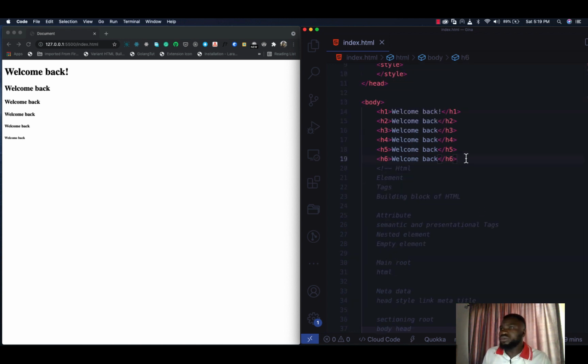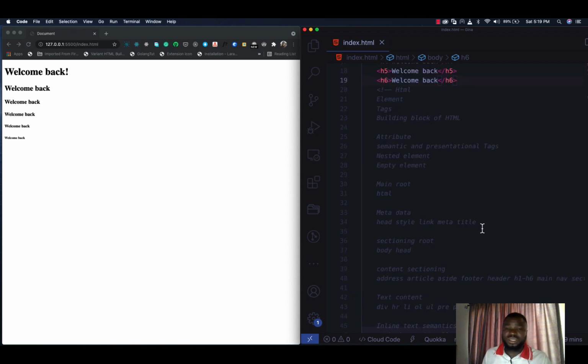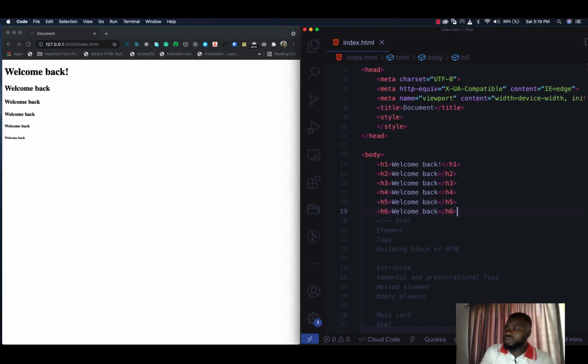So we are done with writing our heading elements. The next text content tag I'll be talking about is the paragraph tag. So P for paragraph, right? So we just use the P tag for paragraph. So if you want to write a paragraph, this is how you end up writing your HTML paragraph. And don't forget, in HTML every paragraph starts on a new line, and I will explain this when we are talking about the box model, when we will be treating CSS.